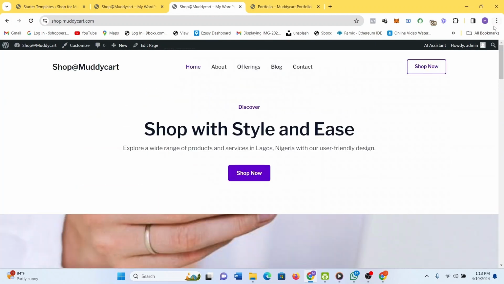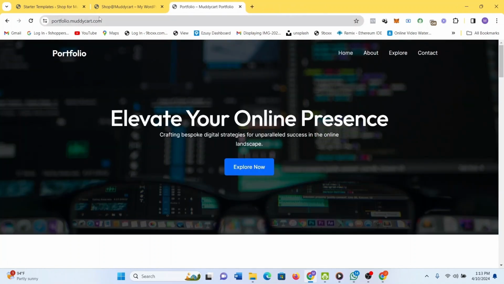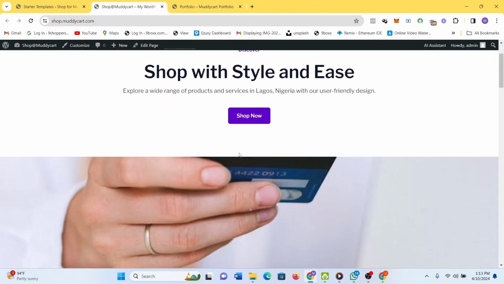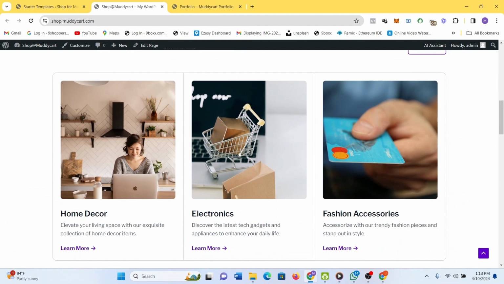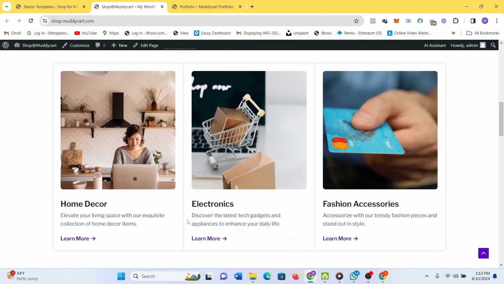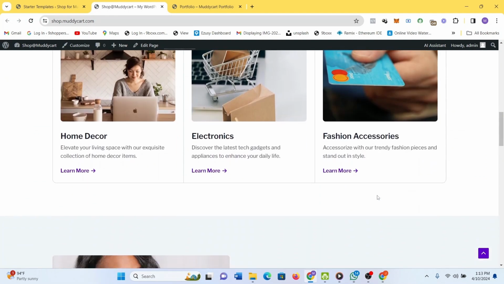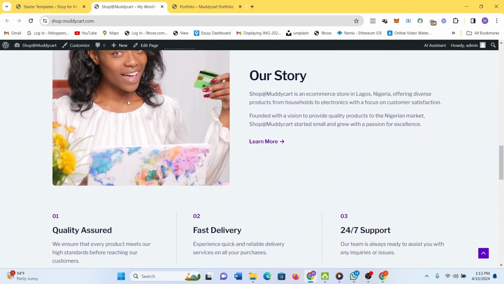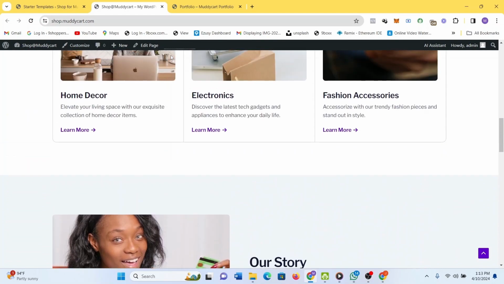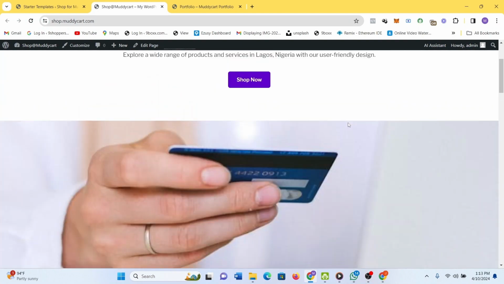Now there can be more to this anyway. If you click shop now, it doesn't show your products and services. I won't show you how you're going to do that anyway. See here, you cannot reach it. I'll show you why that is. So now, basically, you already created our template. You can edit this, you can change all these things. Okay, I showed you home decorations, right? I showed you electronics, I showed you accessories, right? So these are the 18 pictures we picked. We picked this picture, yes, and we picked this one, this one, this one as well, right? We also picked this one.